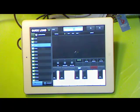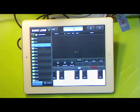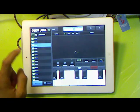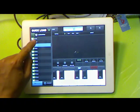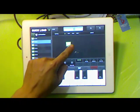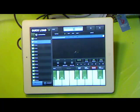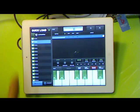So what we're going to do is we will start with the lower octave. We have C2 all the way to C9. So you're just gonna have to start with C2 and go all the way to C9. So this is the very easy procedure to resample whatever sounds that you would like to use with your BeatMaker 2. So we're gonna go to C2, then we're just gonna drag it to the main screen. There you go. Now you can either close the quick load window or just let it stay like that.